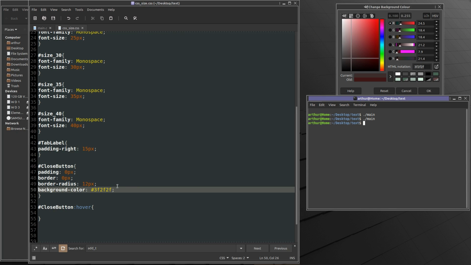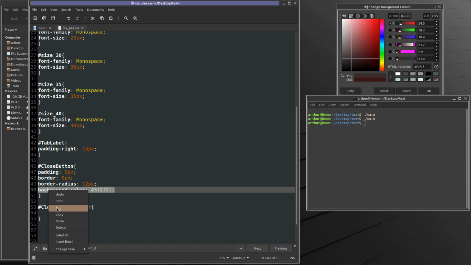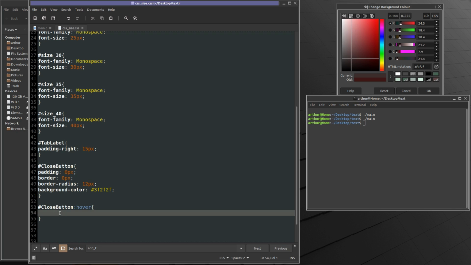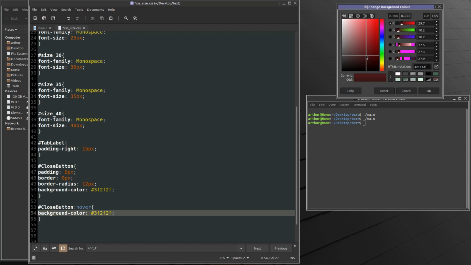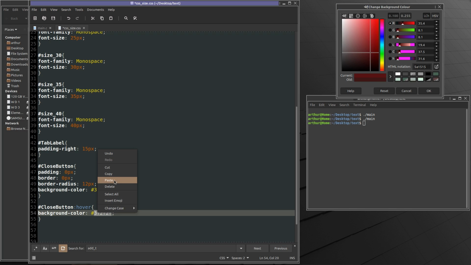So in the hover, what we're going to do is we'll just copy background color into hover. We're going to pull that brighter. Something like that. So we'll copy that out, we'll put that into here.